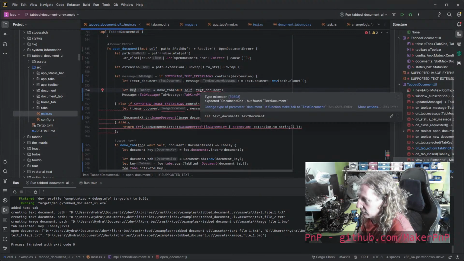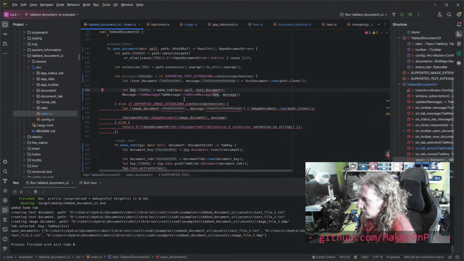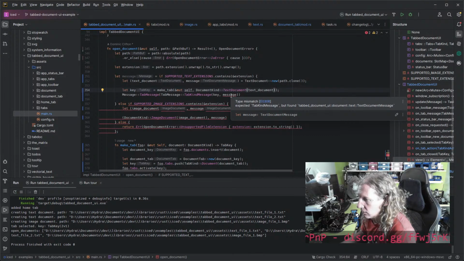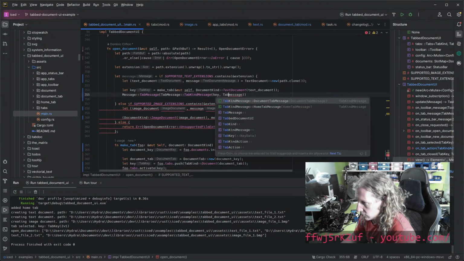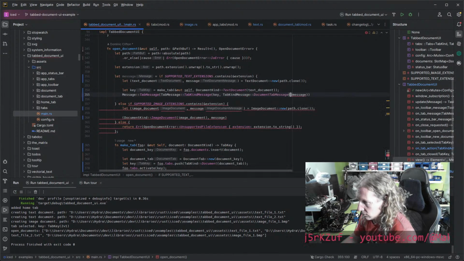Can we do this? Yeah, I took off one thing. Document kind. And then document tab message.